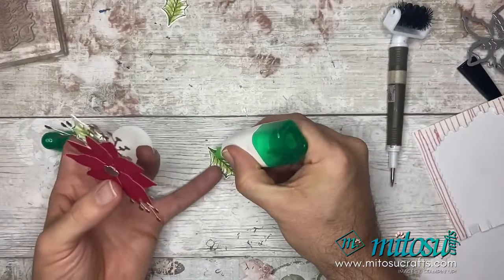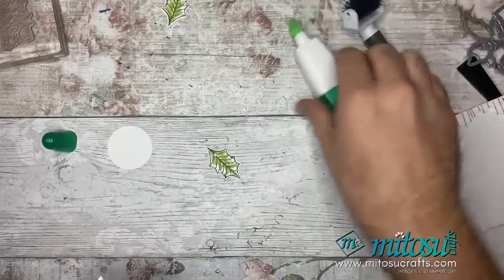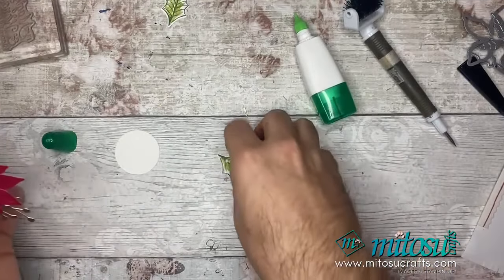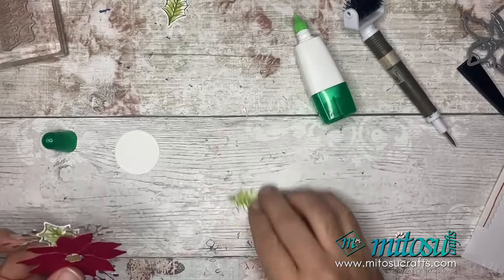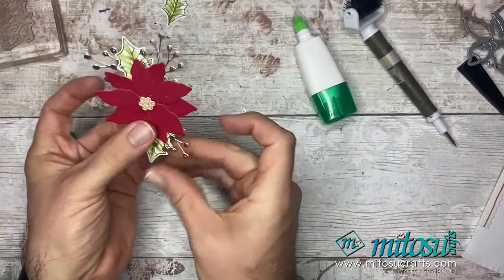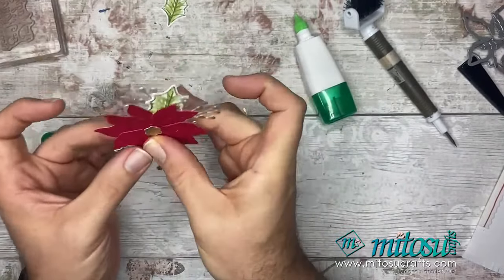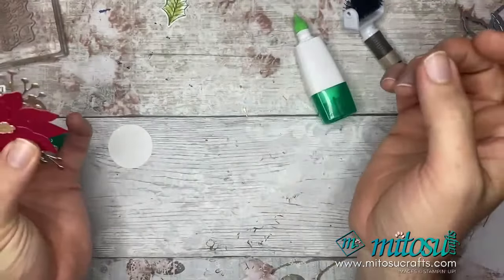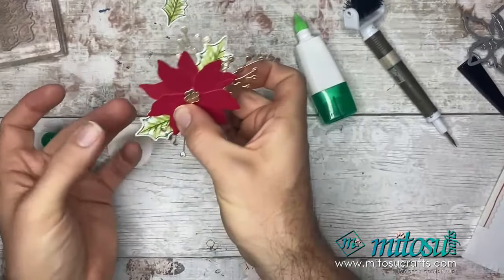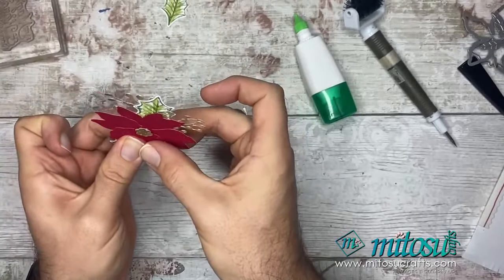Did anyone see where my fourth one went? What if I hid it under? And then we will just stick that behind that one at the back there. So do as much or as little as you want on this one. But you just need to take your time to get these things to set themselves up a little bit.